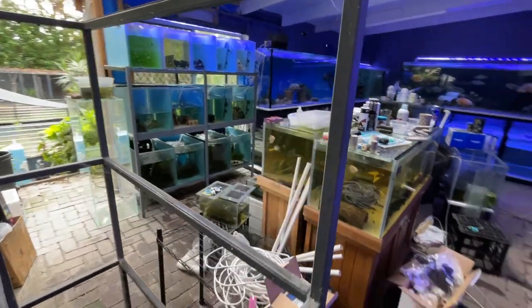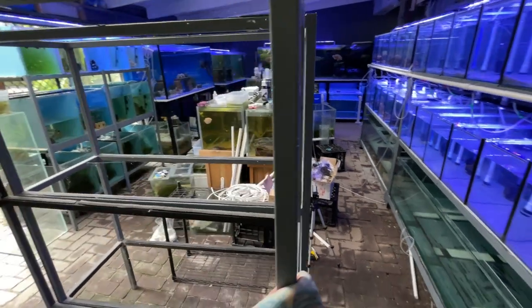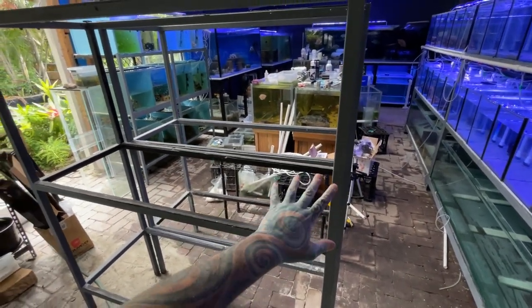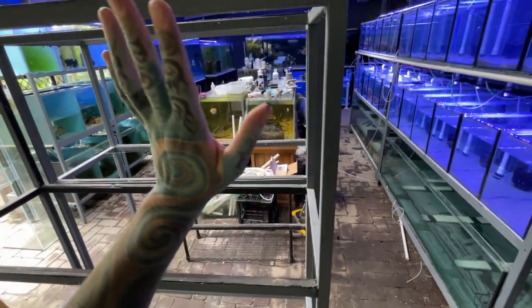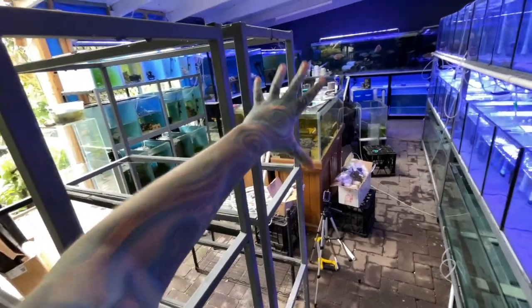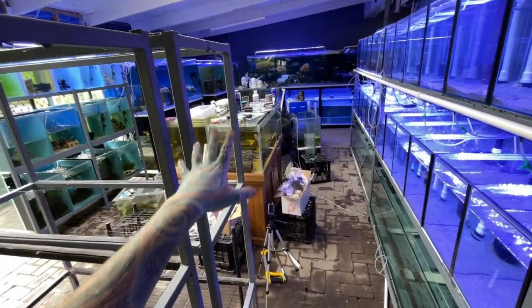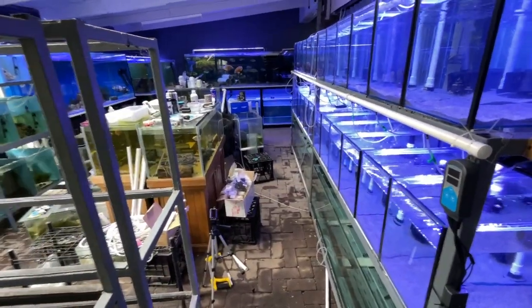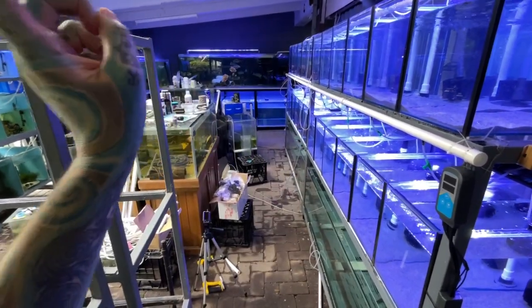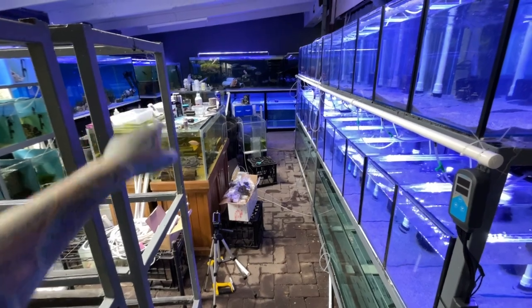I have actually, if I reverse, beep, beep, beep, I have more stands which I need to get tanks for. So these are going to hold 4 foot tanks, mostly for grow out. So I think I'm going to move all this rubbish in the middle, have these along here, so then I've got heaps more room. So this is the fish room that I've been building in the last couple of months. Anyway, let's jump to those fish and then jump to fish feeding.